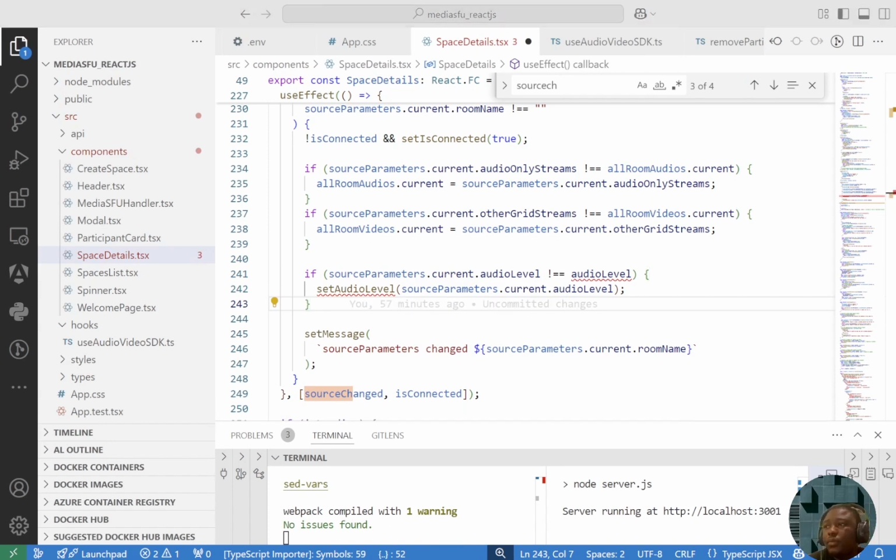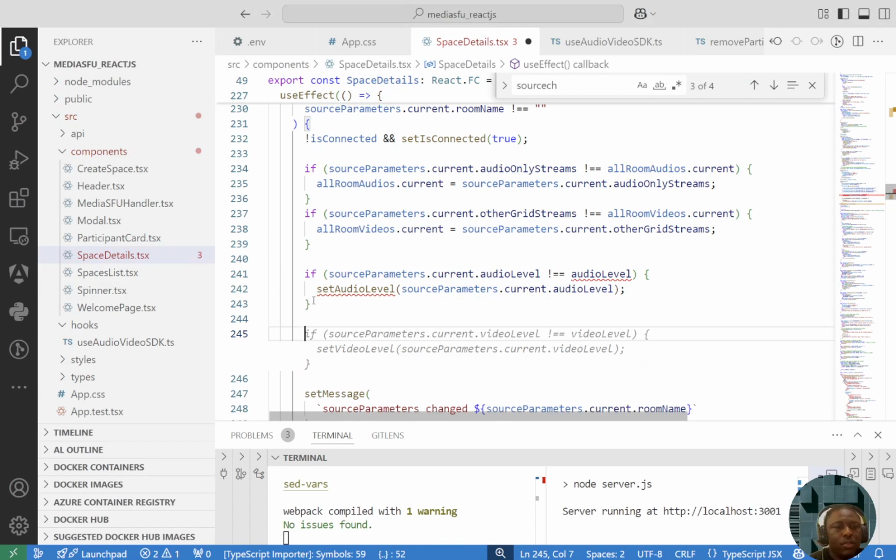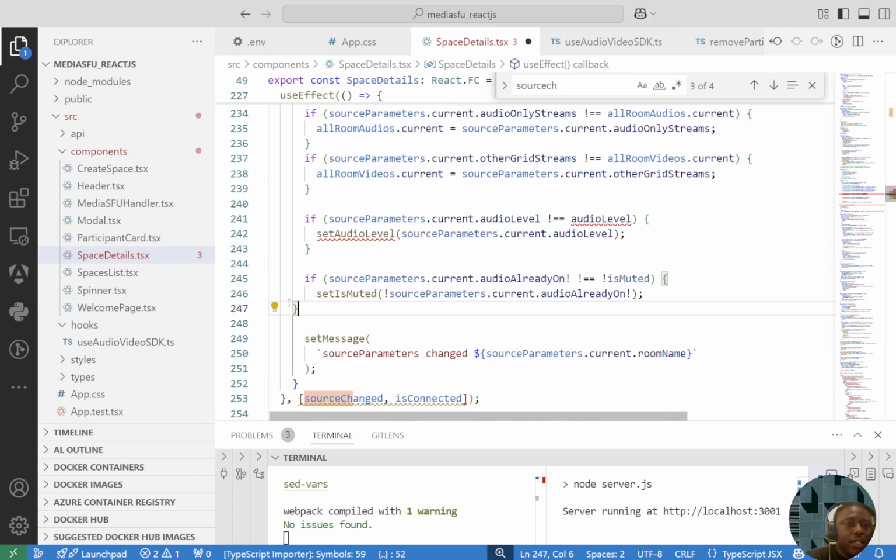Same way, it's a state of MediaSFU, so the audio is already on. Same for video already on, and the screen already on. So I check this.